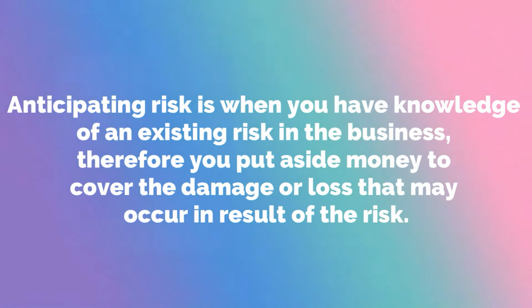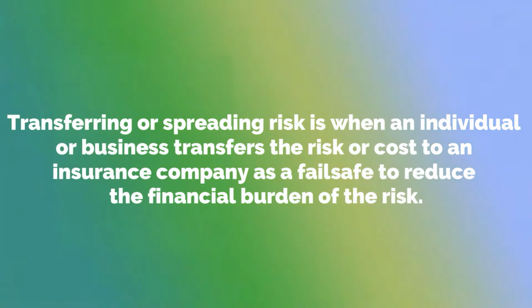Anticipating risk is when you have knowledge of an existing risk in the business. Therefore, you put aside money to cover the damage or loss that may occur as a result of the risk. Transferring or spreading risk is when an individual or business transfers the risk or cost to an insurance company as a failsafe to reduce the financial burden of the risk.